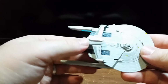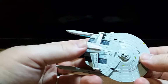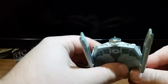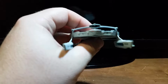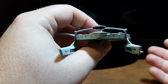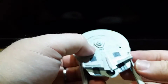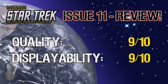The ship itself, fantastic. The detail is wonderful. The Aztecing looks great. The only honest-to-God issue that I had with this thing was the shuttle bay doors. At first I was excited because they actually put the numbers on there, but then I realized that the shuttle bay doors are missing a color detail, which, you know, is very minor, and is not going to affect my rating so much, but it does affect it, and this ship will also get a 9 out of 10.